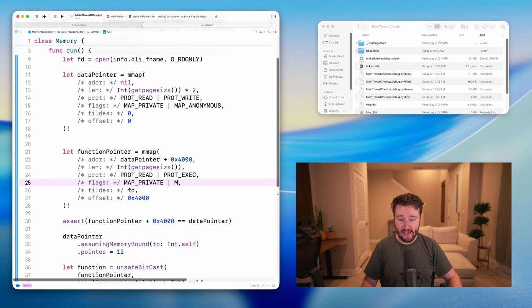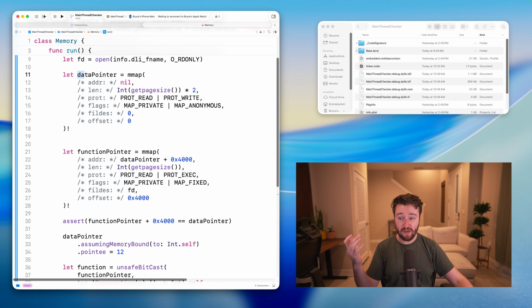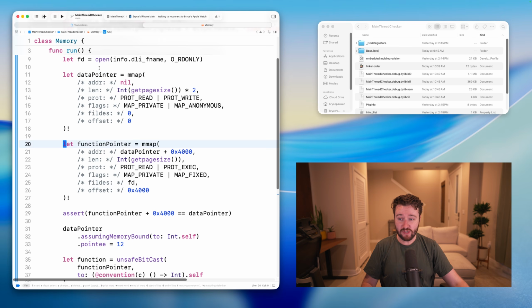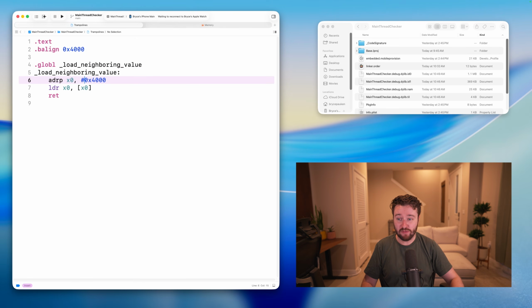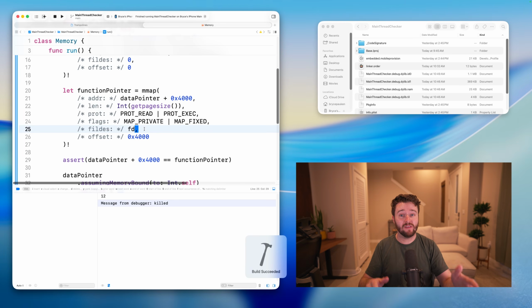There's actually a flag we can add to our call, map fixed, which basically means this address parameter is not a suggestion. Give me that address, overwrite what's there if necessary. This would obviously be unsafe if we didn't know what memory was there. But in our case, we know it's the second page of data we allocated just above. There's nothing important being overridden there. Now, because we changed the order of these, we'll have to update our code and update our assembly to say read from the page before us this time. And now if we run again, no assertions, this code works perfectly every time.